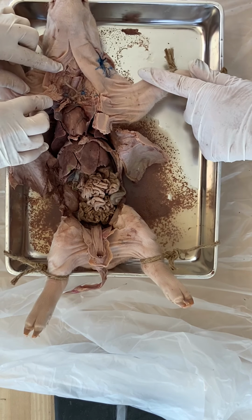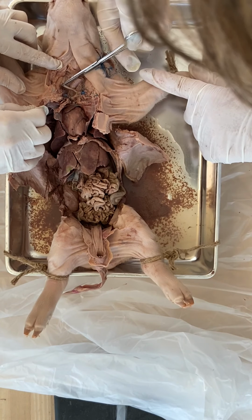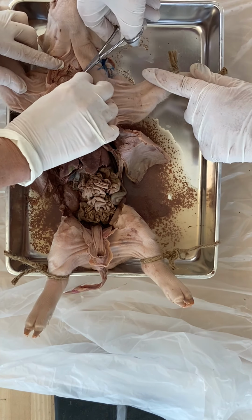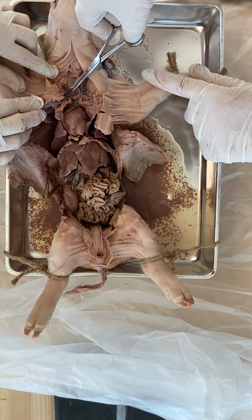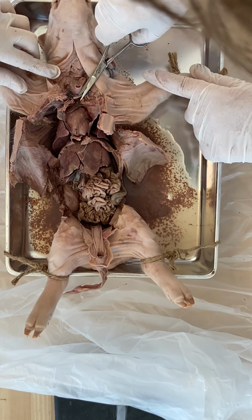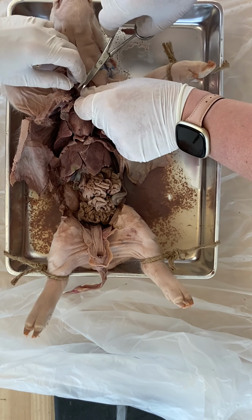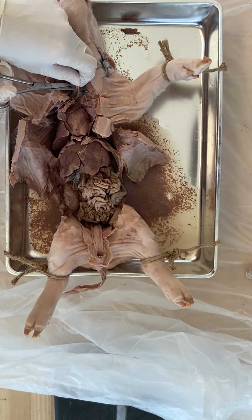Cut it up here so we can have it closer. So if you look at that, that's definitely a blood vessel. And we can see blue dye in there. Can you? Oh, red dye in there, so that is an artery, or pulmonary vein. All pulmonary vein. And because of its size, I bet that's what it is.